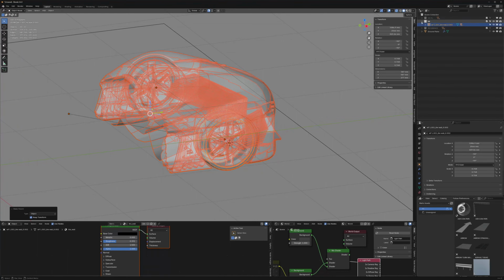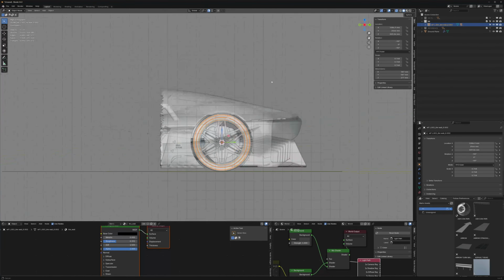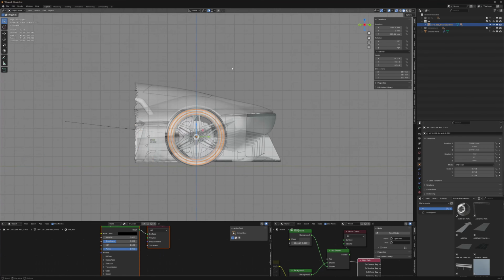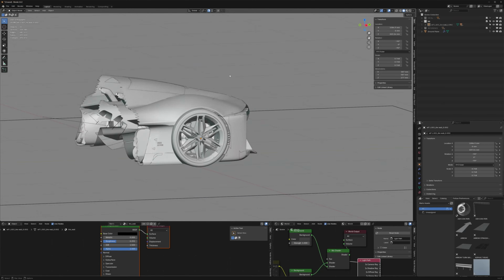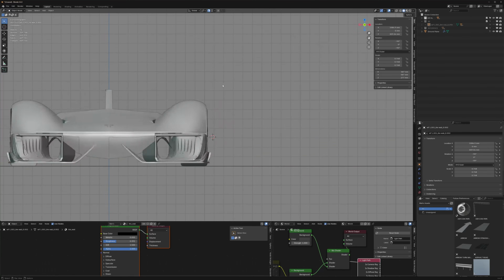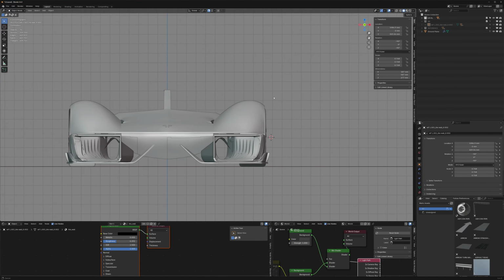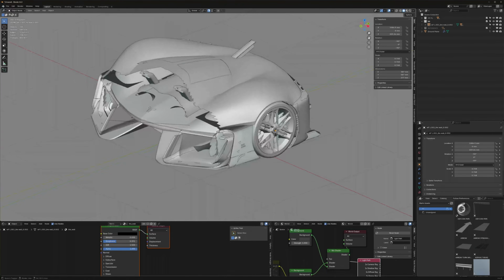And now if we go into this collection, select it there, and then we move the Y so that it's 0. So there we go, there's our front and there's our back. We can see straight away that there's quite a big difference in Y, in X, so the width. It's much wider, the back is much wider. Let's have a quick look.